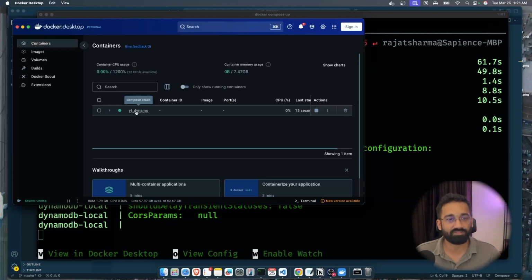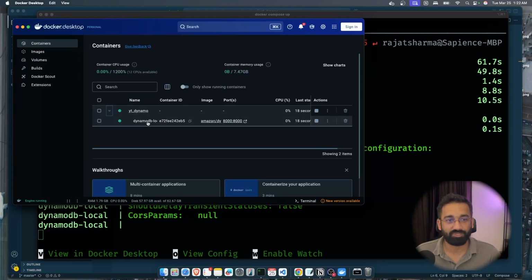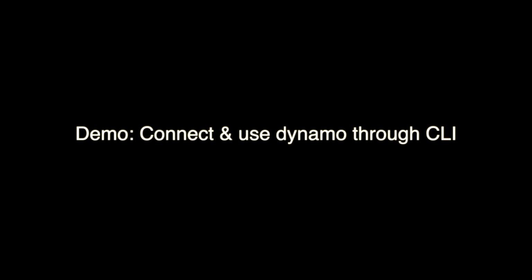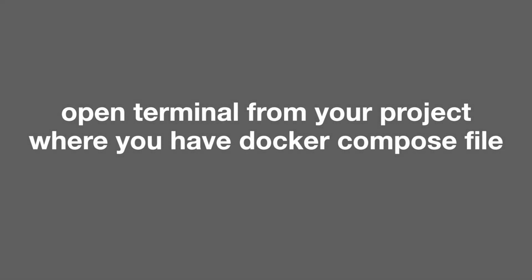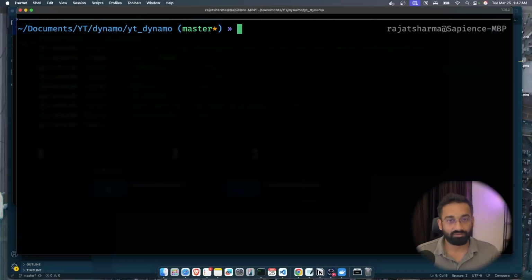If you see, this is running YT Dynamo, which has this DynamoDB container with this particular ID running on port 8000. Now we have a container running on our Docker, which is using DynamoDB Local provided by AWS.